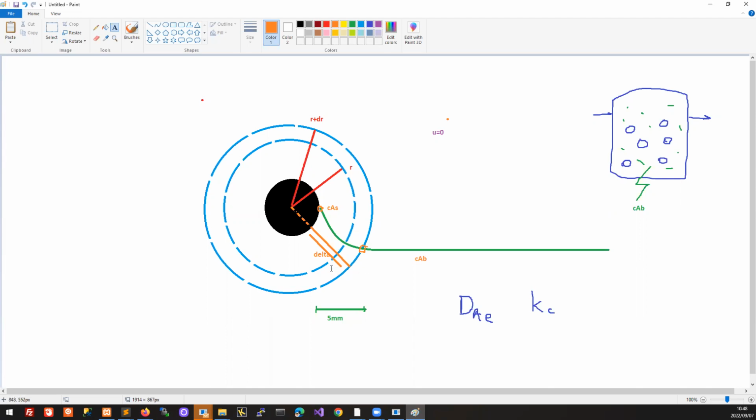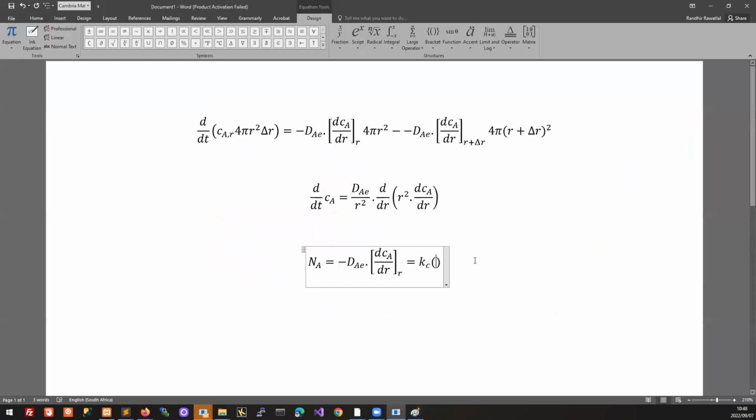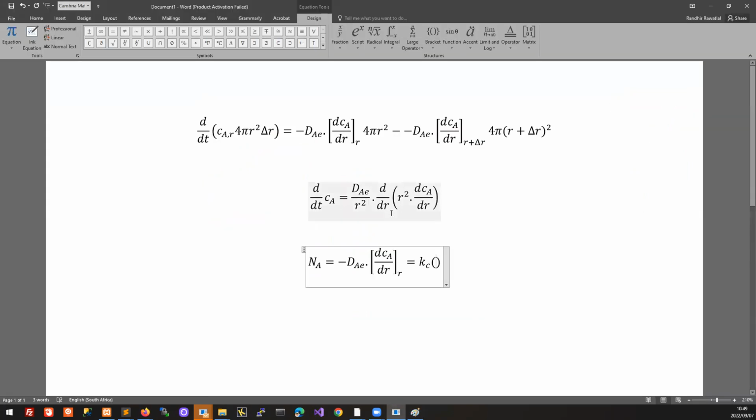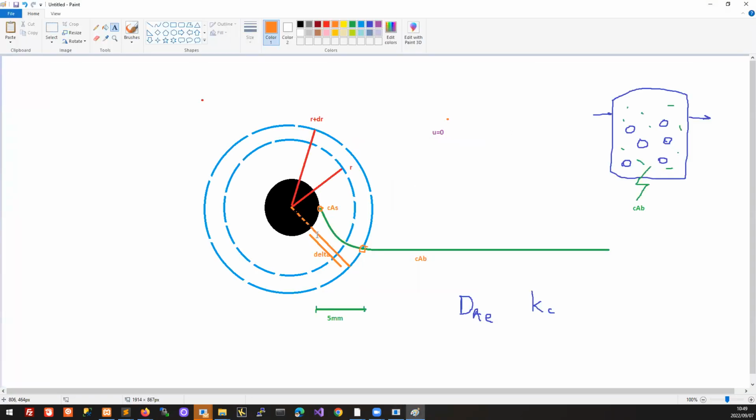Okay. So there's this concept delta now. We are proposing that there is a certain film thickness, and it hasn't appeared in our equation yet, but let's finish what we are writing here. On the surface, we've defined CAS, and at this position, we are at CAB. So we can say this is CAS minus CAB. So we want a form like this. This is complicated to us: diffusivity gives rise to gradients and derivatives, whereas we would like a nice engineering type of equation where we just take some constant and multiply it by the concentration difference that matters. So for our mass transfer here, the concentration difference that matters is the surface concentration and the bulk concentration.